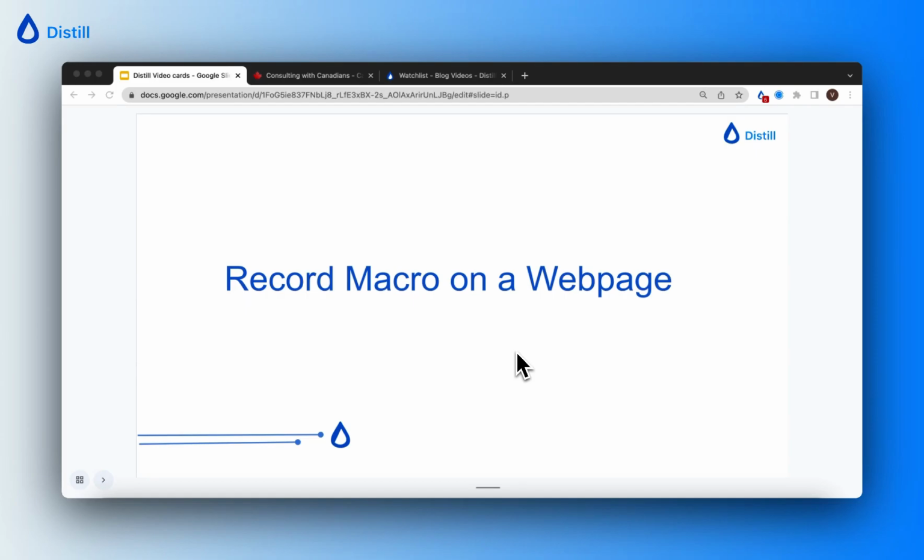In such cases, it might be difficult to create a straightforward monitor to track the view of the page that you intend to monitor. Macros allow you to record a sequence of actions like scrolling, button clicks, and form fill-ups on the page so that you land on a view that you actually want to monitor.